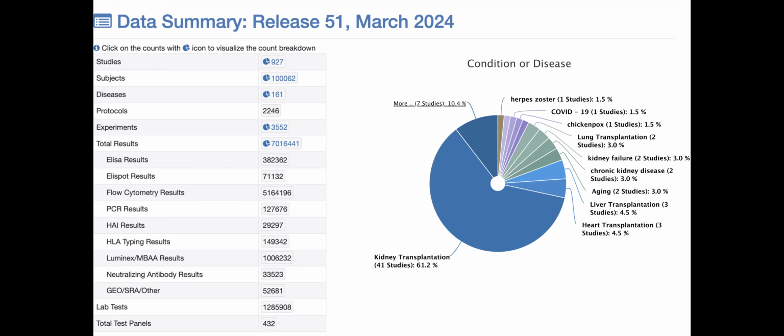I just pulled out something that might be of interest to this group. If you're interested in kidney or liver or diabetes, then based on the condition, using the CDG tool, I looked at how many of the studies are available. You can see here that we have about 41 studies on kidney transplantation, and then about 3 on liver transplantation and lung transplantation, heart transplantation, and then type 1 diabetes, kidney failures, chronic kidney disease, and so on.